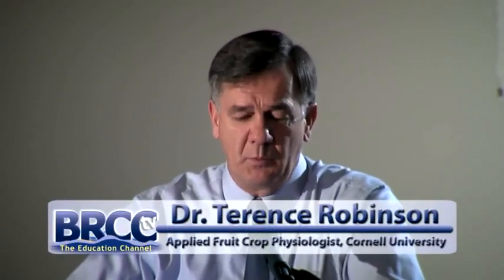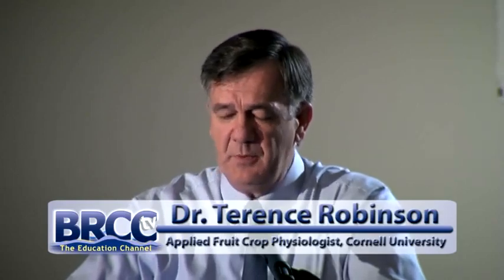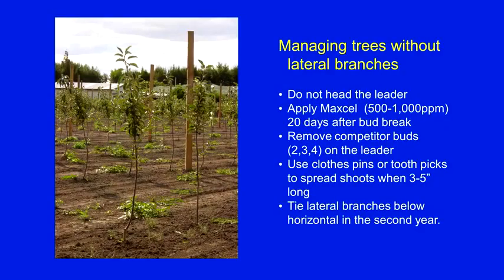Now let me go back and say, some of you will be receiving from the nurseries less than ideal trees, the whips. Sometimes whips can be very good if it's a really high quality tree, 5/8 caliper whip. But the problem we have is people want to head that to start that first tier of branches. But this is a different system. There are no first tier of branches. There are no scaffold branches on this tree. And so the method that we've developed to manage the trees, when we get a whip, bear in mind, it's less than ideal. You'll never get the yields out of the whip that you would have got out of a feathered tree. But if that's what you end up with, don't head the tree.